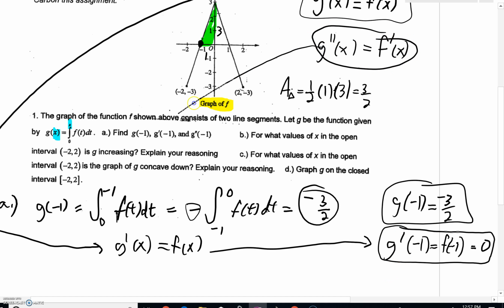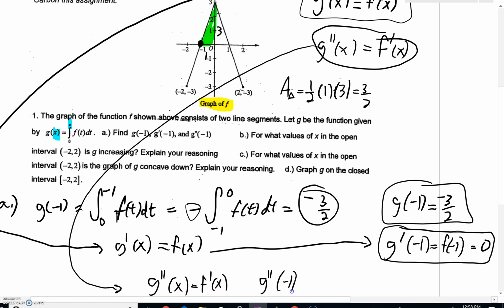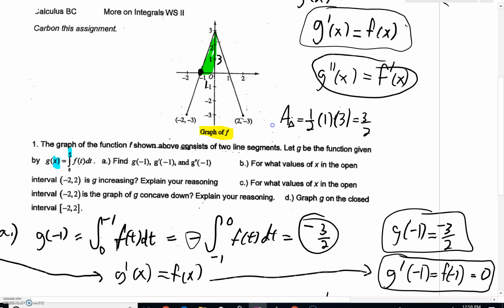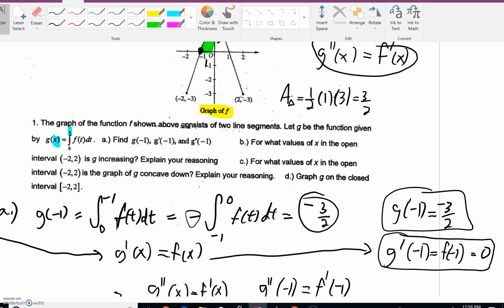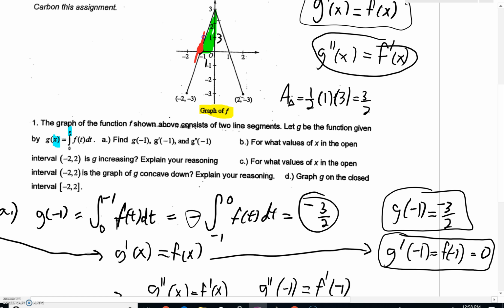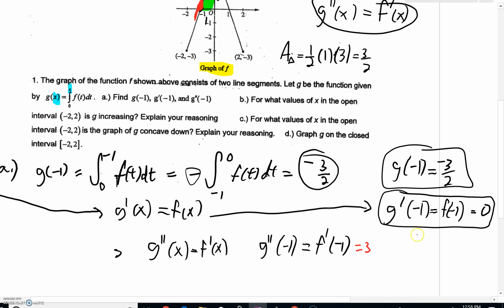Well, that's right up in here. We could say, well, look, g double prime of x was f prime of x. Meaning if I found g double prime of negative 1, that's f prime of negative 1. And you can quickly see that f prime is not directly shown here, but what you're really saying is what would the tangent line slope be? If I were to draw in a tangent line right in here, it's going to be the same slope of this segment. You can see going from the x-axis at negative 1, 0, we're going to go up 3, we're going to go right 1. So this is going to be 3 over 1. So g double prime of negative 1 is equal to 3.